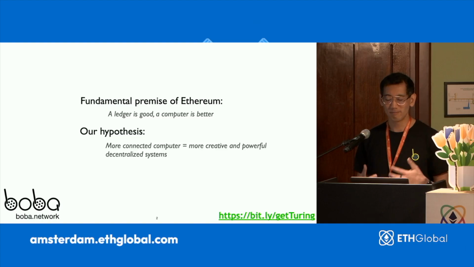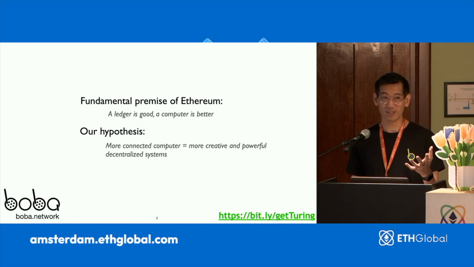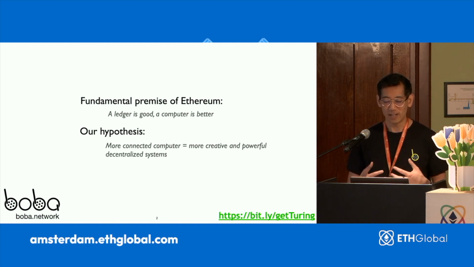So let's go back in time a little bit, right, to the original creation of Ethereum. A fundamental premise of Ethereum is that, while Bitcoin, which is a ledger, is good, if you can actually program it, it's even better. Computers are better. And our hypothesis is that, let's take it one step further, a more connected computer will lead to a more creative and powerful decentralized system.